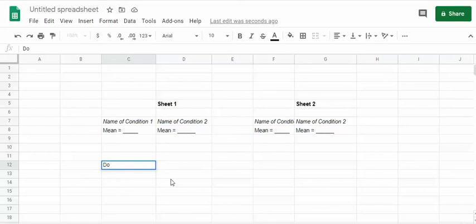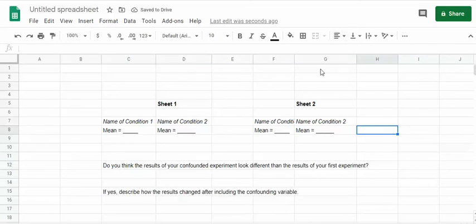Well, actually, two short answer questions. I want you to answer these two questions in sheet 3, and that'll be the very end of this activity.